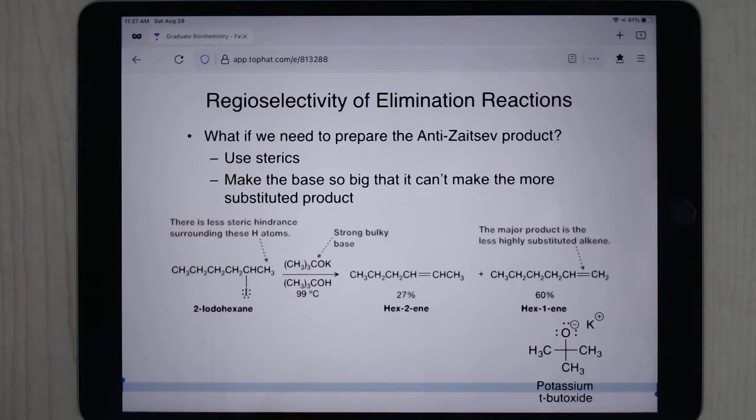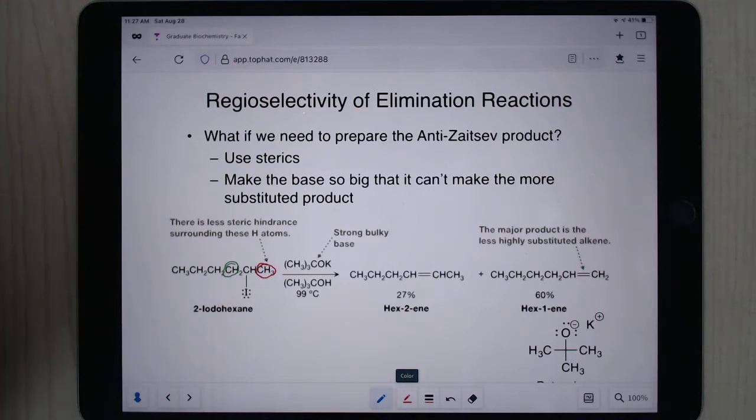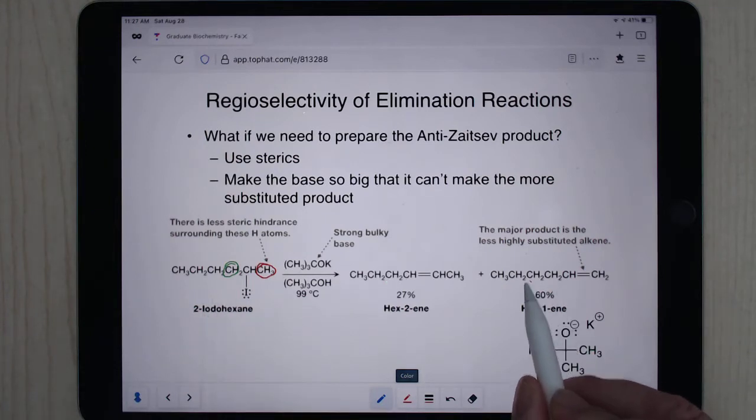But it turns out that we can utilize what's called sterics, so having things big. One of the biggest, a really large base like this, is potassium t-butoxide. Notice how you've got this t-butyl group down here. It's going to have a hard time getting in here to grab that hydrogen. And so what it does instead is it says, well, I'm going to take what I can, and I'm just going to take this one because it's at the end, sticking straight out. It's simply easier to get to. And so for here, this becomes the major product.